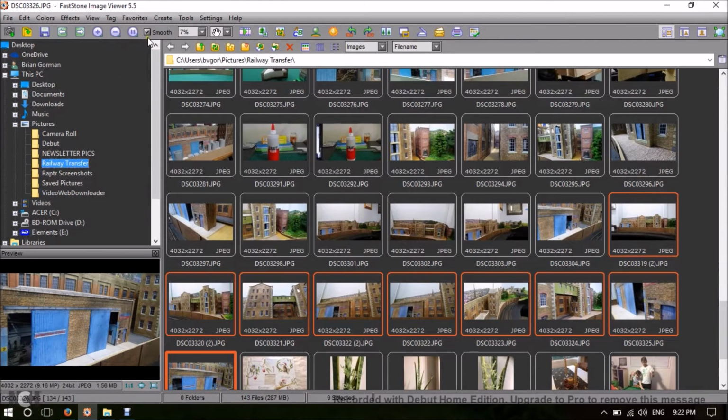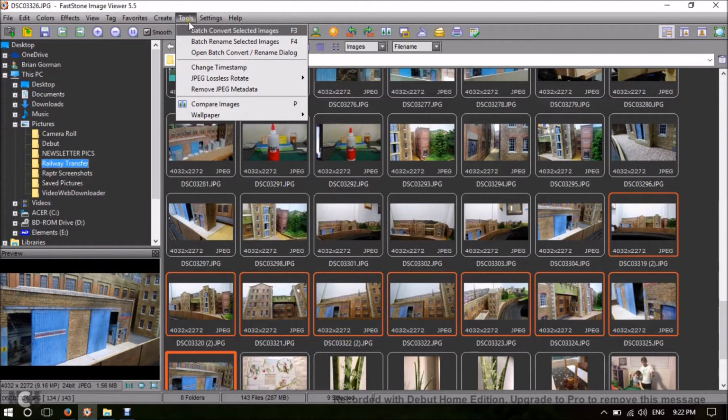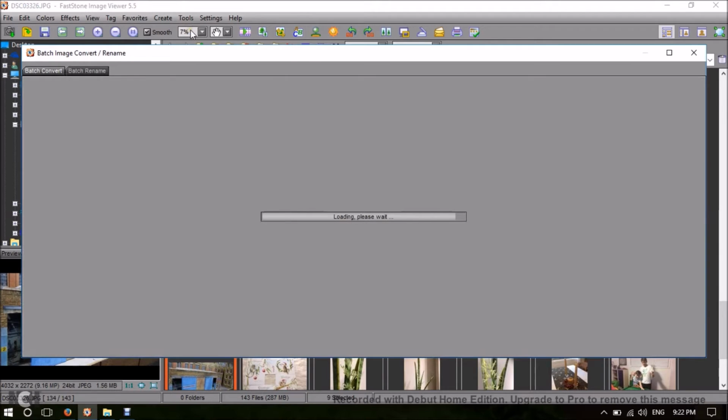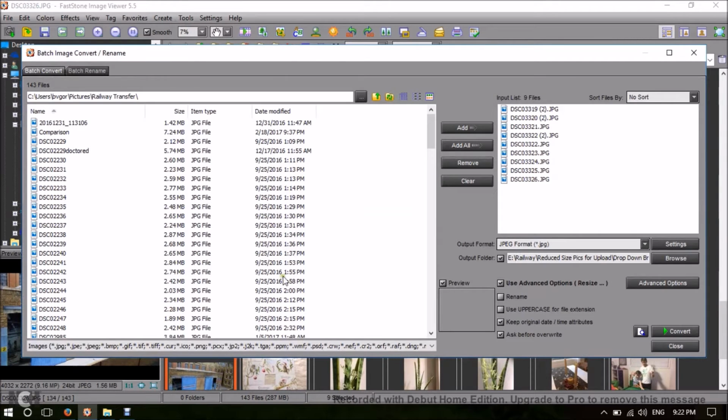I then go up to Tools, up to here, and Batch Convert Selected Images. So it loads them into its conversion section, which is over here. It's listing those photos there.